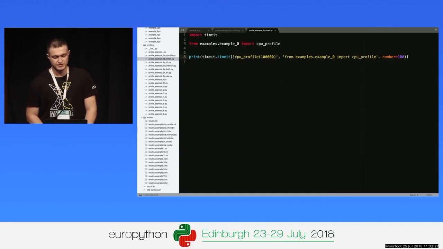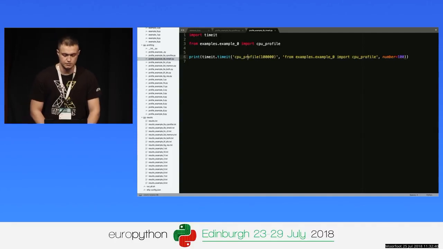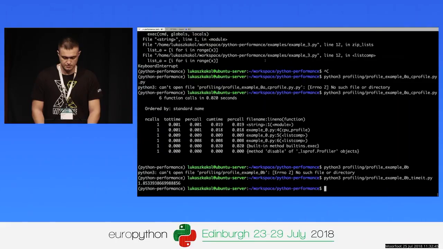So what we provide here is the real function to measure and the setup string, which also will be evaluated before running the real function to profile. Timeit is also available with python -m timeit.